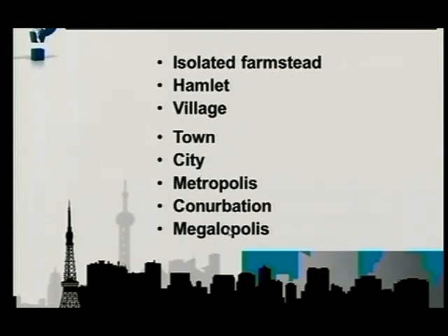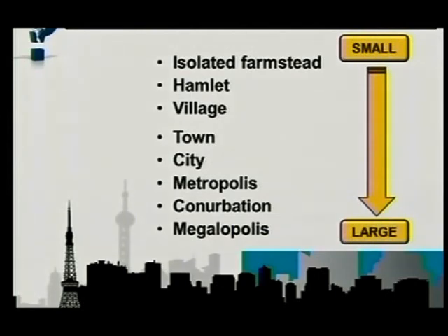Please, matrics, see that you know what each is. You must be able to define each of them, and also be in a position to give an example. Now this is very, very easy. Please note that you must be able to see which ones are the smallest, which ones are the largest, and you must also be able to identify them on your map or diagram or whatever they give you in the exams. What's also very important, people, is that, as I've mentioned before, you must know which ones are the smaller ones and which ones are the larger ones.